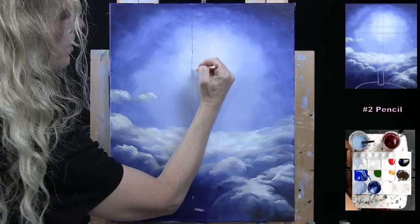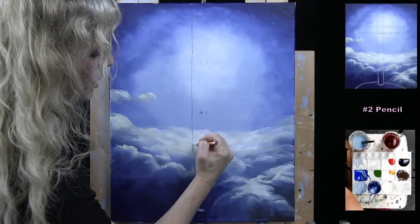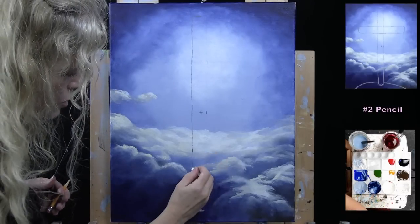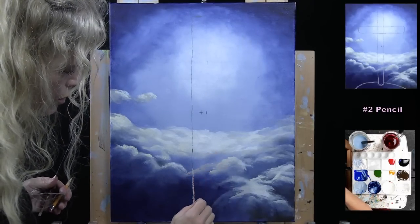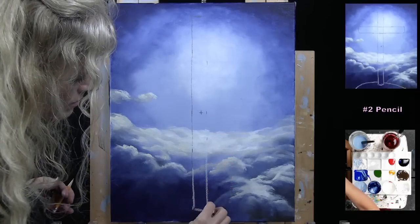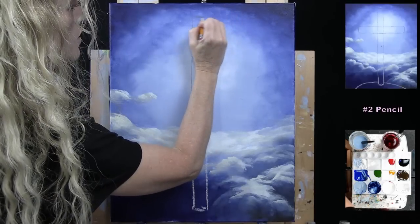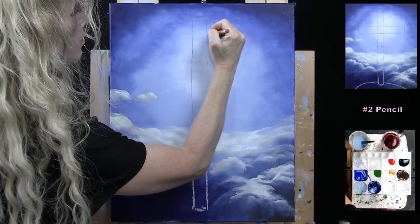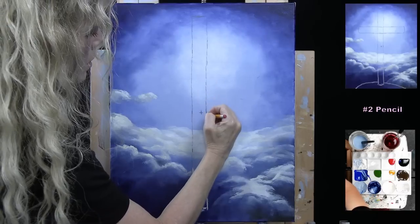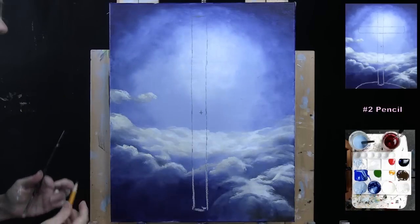I just hit my marker, and this cross can be made of a piece of wood, and wood can sometimes have little divots and might not be super straight. So if your rectangle doesn't turn out perfect, it's all right. We can just make adjustments to it, or you just leave it as is. And I'm going to make this coming down in through here, something like that. So that'll be my top part.